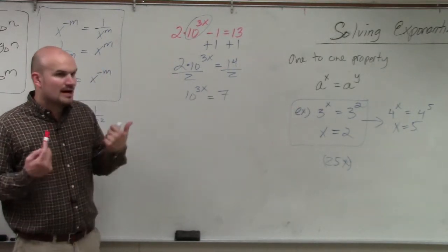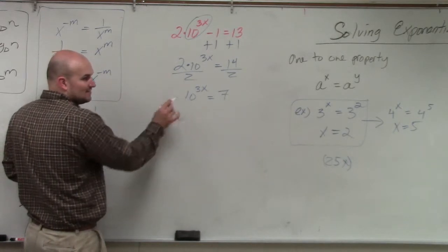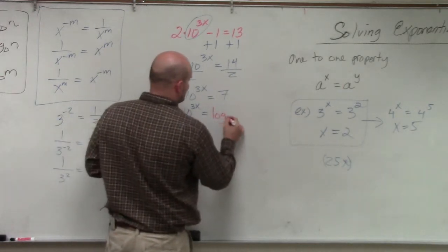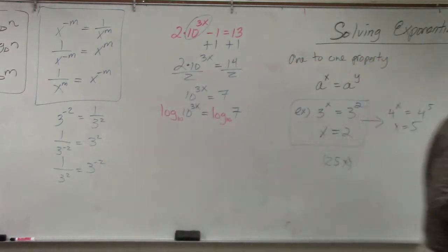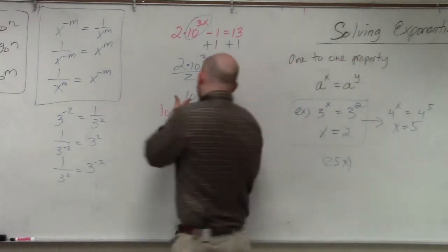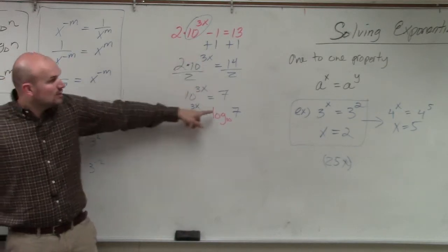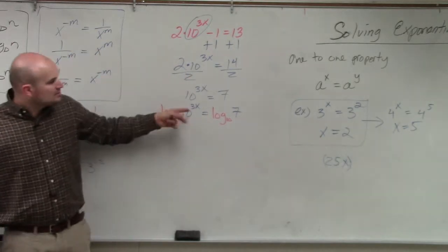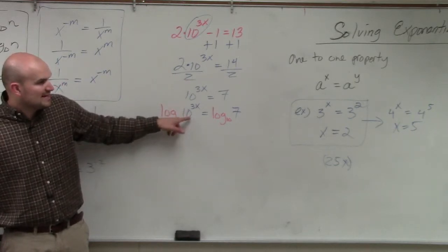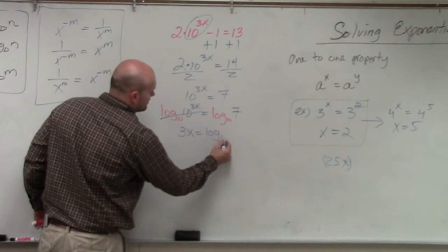What we're going to have to do is take the log of both sides. Now what I mean by taking the log is you're going to take the log of the same base of the exponent. And again guys, I'll explain this in a little bit more detail after I finish the problem. But what you're going to do is take the log of both sides. Now the reason why we take the log of both sides is, if I wanted to solve for the 3x, you guys recognize that the x is a power. The only way we learned how to solve for that x was to use the one-to-one property, which eliminated the bases. So another way to eliminate the base is to take the log of the same base as what the base of your exponent is. Then what happens is that just leaves you with 3x equals log base 10 of 7.